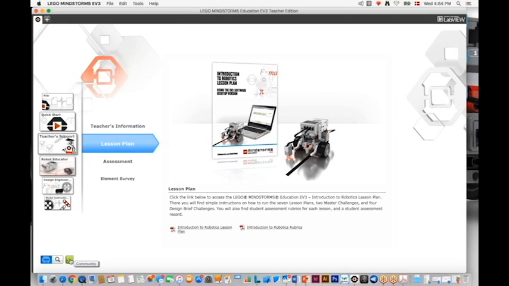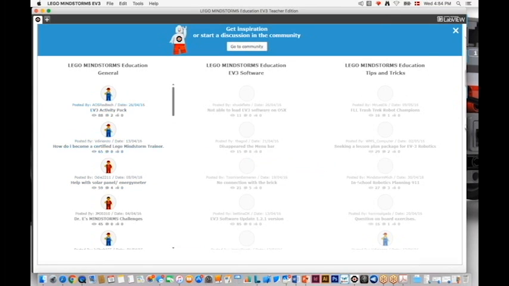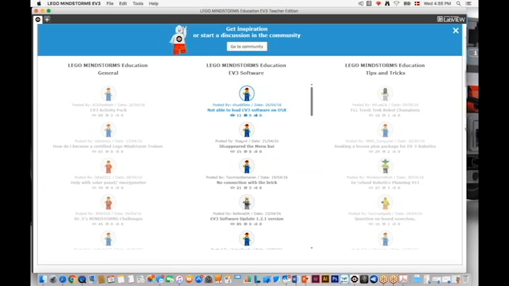You'll notice that down at the bottom here we used to have a little globe, but we now have a link to the community. So if I click on here, it takes us straight into a discussion area specifically designed for LEGO Mindstorm. So if you have questions, so I think this will show you the direction that we want to go, then you can get those questions out straight away. There might be somebody from LEGO Education that can answer that for you, but there might also be someone within the community that can, you know, answer that as well.